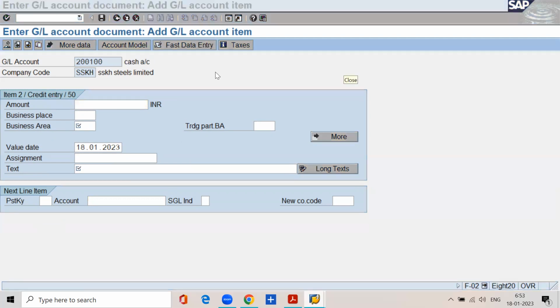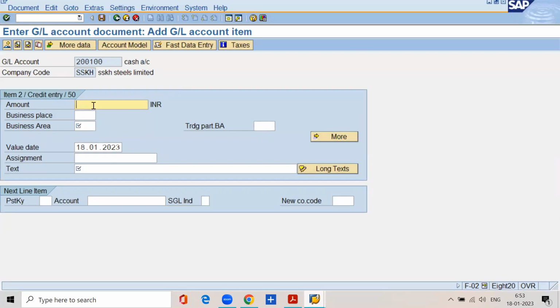Interest is automatically debited by the system. Here we are receiving the term loan. When we receive the term loan, we debit cash account or bank account. Here we have not yet created the bank account. The bank accounts are separately organized in SAP, right? So the account to be created is term loan account, right?